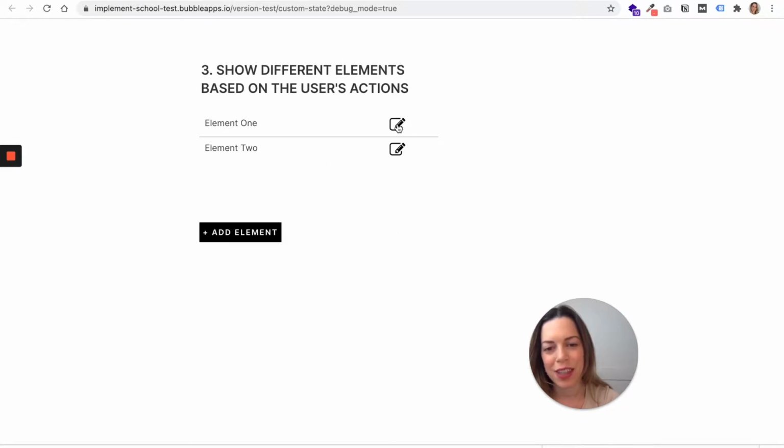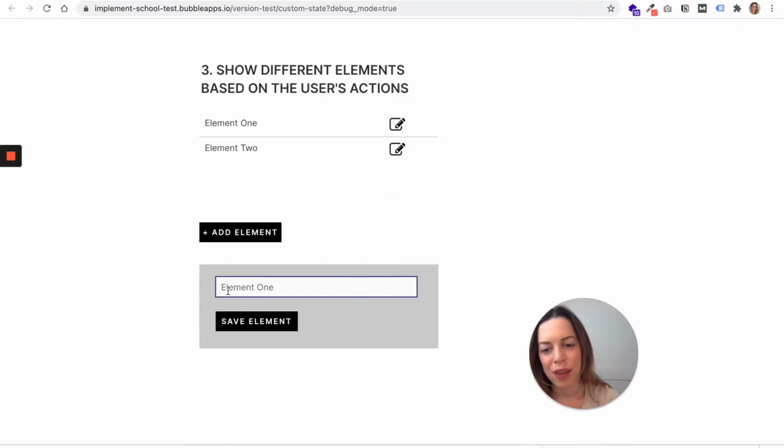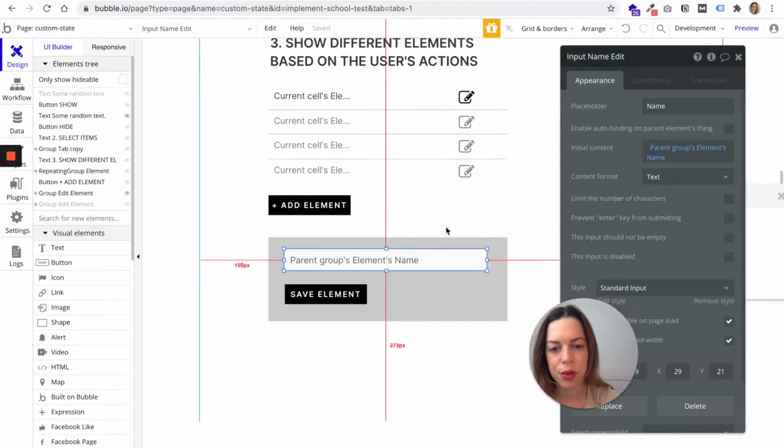When I click on edit, I want to see the name of the element appear here.